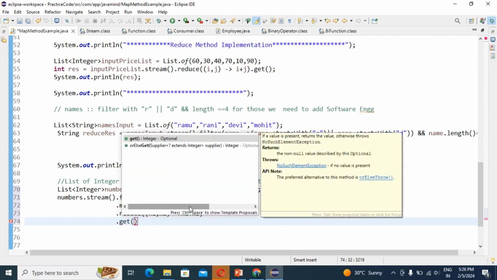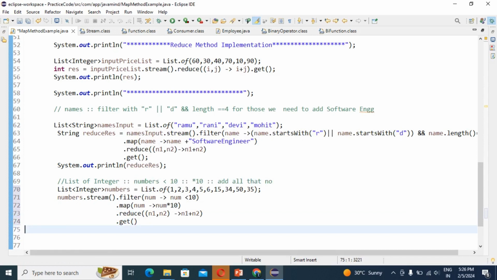So int result, reduce result, and you're going to print that reduced result with our sysout, right? Sysout, we're going to print the result.